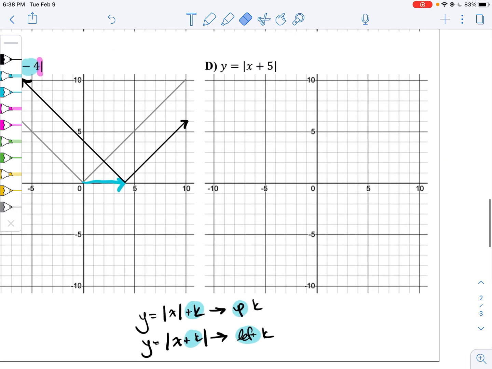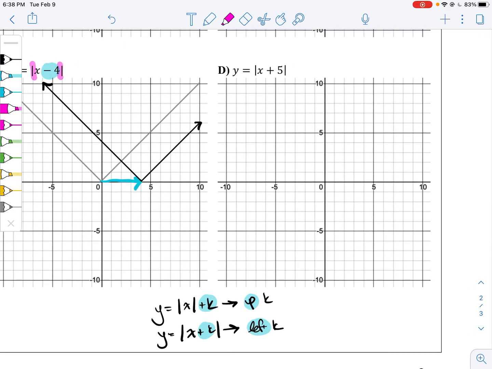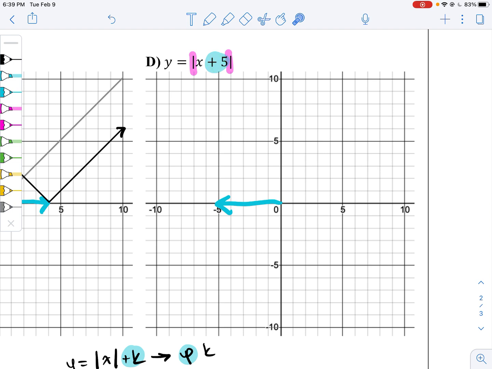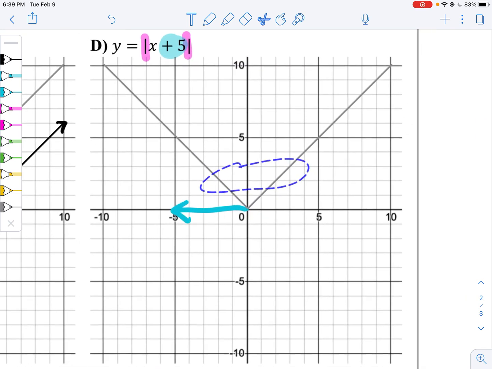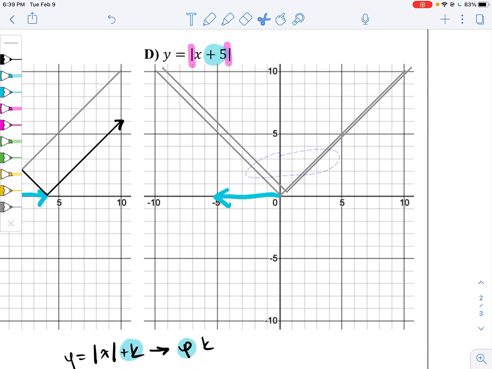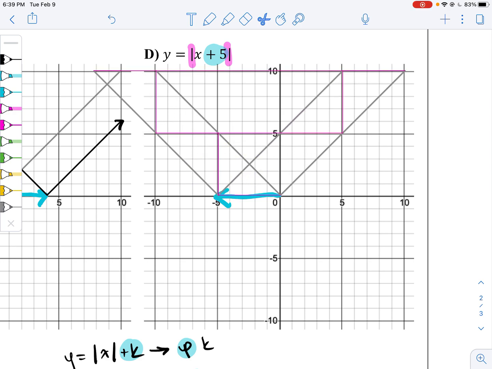And then finally x plus 5, since we are inside of our absolute value signs, gives us a shift not up, but left 5. So careful, because when you see this +5, that doesn't mean go to +5, it means go to the left. It means go to -5. So just a heads up with that. We start with our normal guy at our origin. We shift him to the left, over here. But don't go down yet.